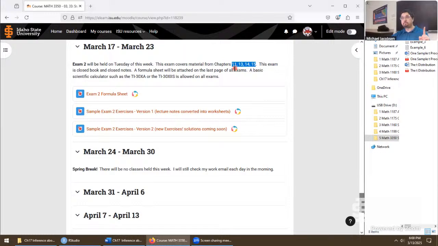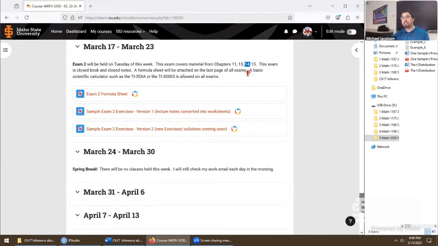I have one problem in chapter 11, pretty similar to the first chapter 11 problem that you're seeing here in the notes, or the second version. Chapter 13 was a really hard one to fit in. Its purpose was really to show us how the methods work for inference when we're dealing with a confidence interval or a hypothesis test. So I didn't really get a good opportunity to write in a good question.